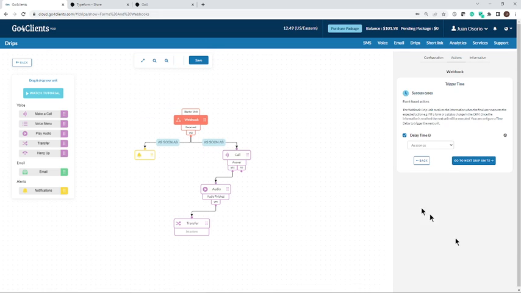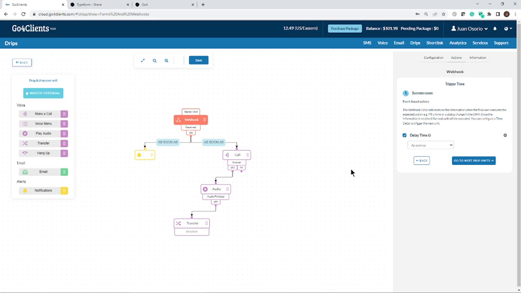I go to actions. Actions just means how soon is Go for Clients going to trigger the notification, the internal notification to my marketing team or sales team or call center, and how soon is it going to trigger the call to the lead. I leave it as soon as, just because that's what Go for Clients is all about. It's immediacy, reaching out quickly to the leads to keep them hot.